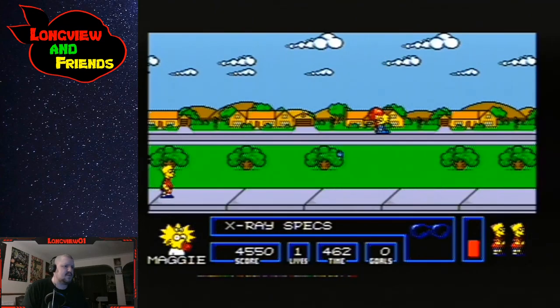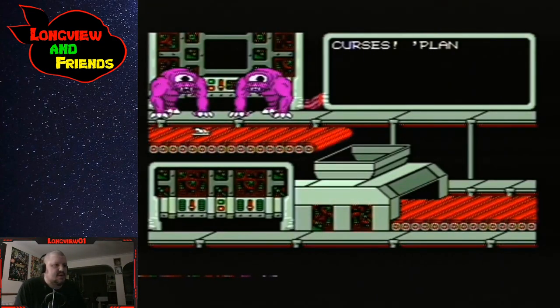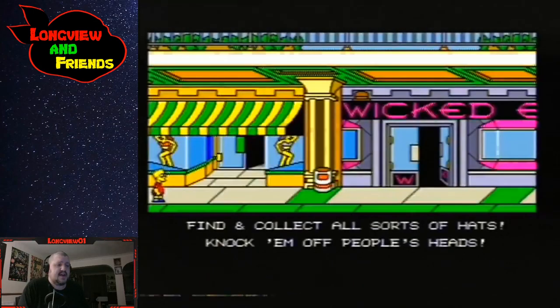Come on. Come on. How many hits does he take, man? Yes! We've done a level! We've done a level! I've got one life. I'll finish my coffee off. Ain't it weird with no Simpson theme? Aliens look awful. So then they change it to shoes. Hats, sorry.